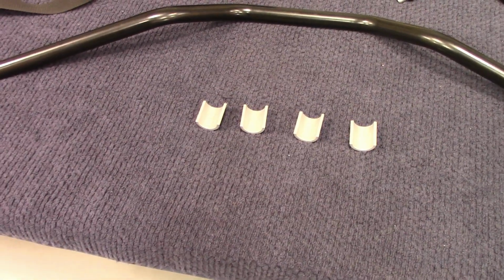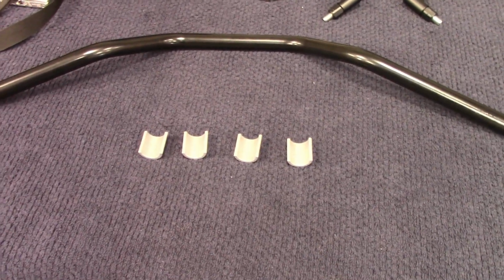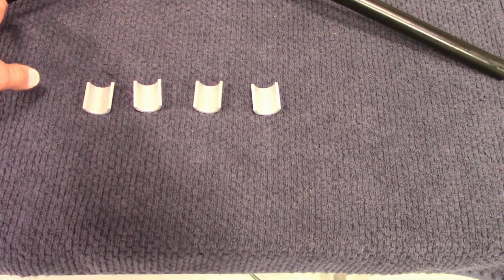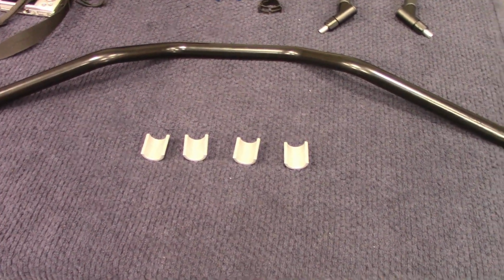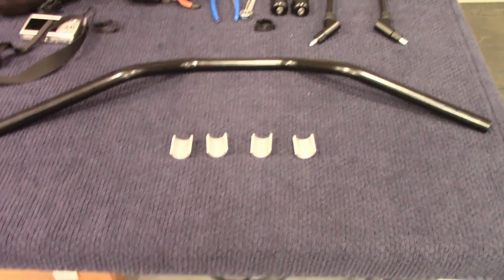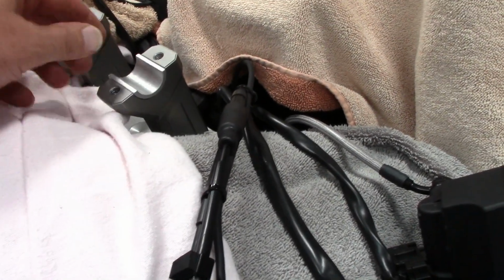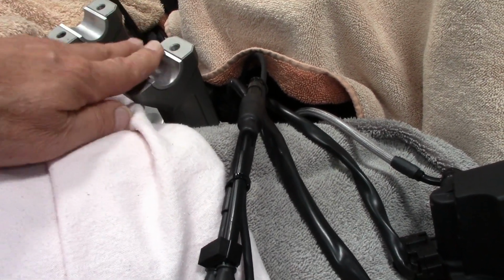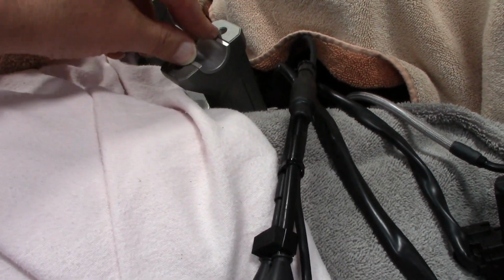The only kicker is, are the cables going to reach? They're only about a 1/4 inch taller, and then they have more sweep, so I think we're going to be in good shape. We'll see if it's successful or not, but if they are, these bars are going to feel so good on there.